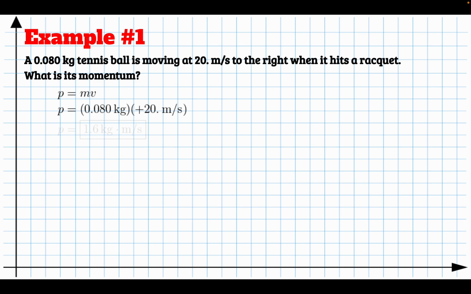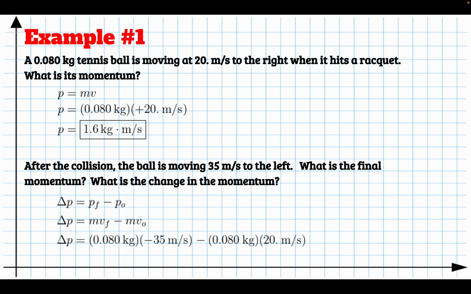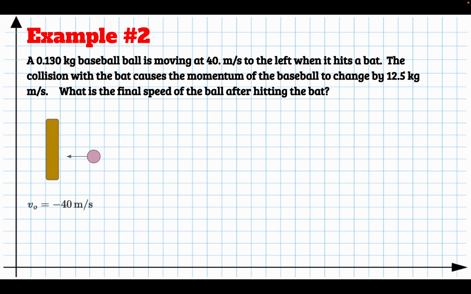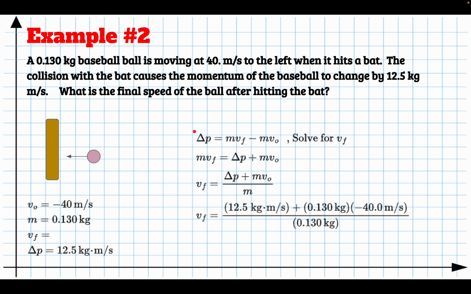All right, so I'm going to skip through this because this is the example we did last time, finding the change in momentum. In this example, I just want to point out that the change in momentum is always mv final, because this is the final momentum, minus the initial momentum. So we can also write it as mv final minus mv initial. That's what we did when we solved this problem. We were trying to find the final velocity of the baseball after it hits the bat. So this was the example from the other day.